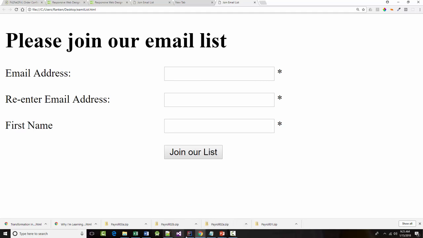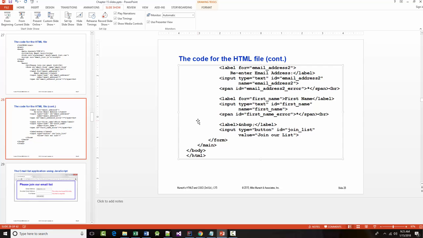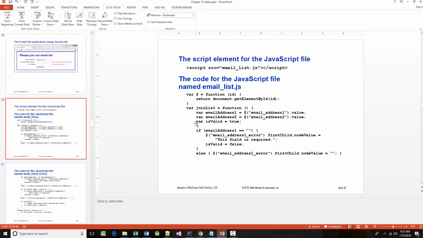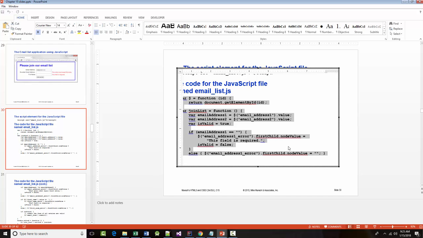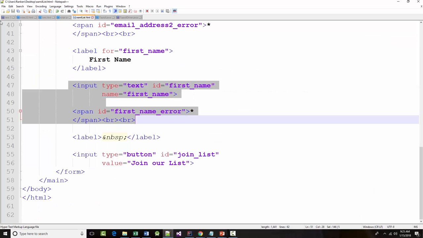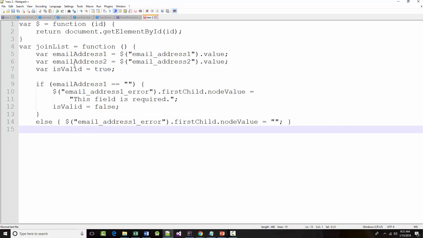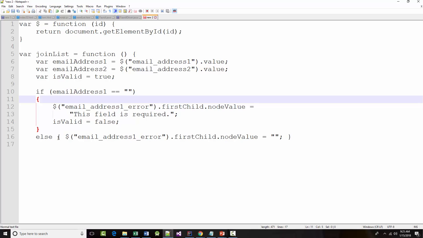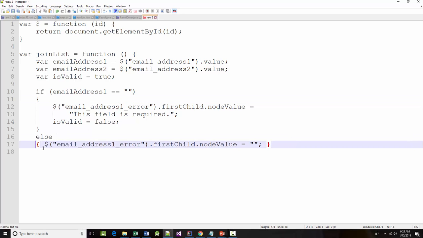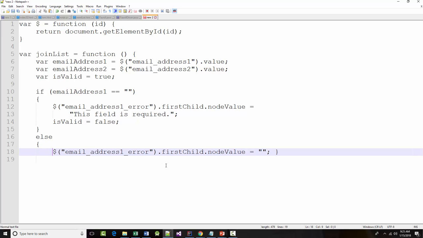So let's go back and look again in here. Now it says here the code for the email list, and this is it. As we get done, when we finish, I will explain what all this code means. But it may or may not totally make sense to you right now, and that actually is okay if it does not. I did a little of my own work in here as far as having things line up and look a little nicer than they currently do.